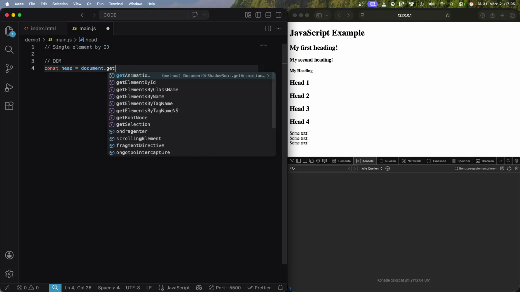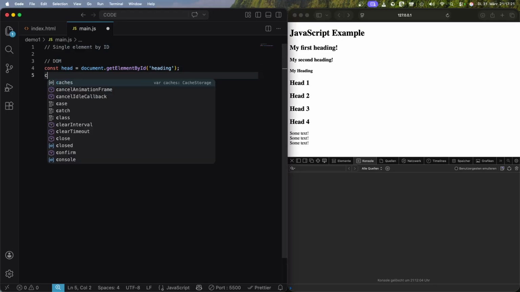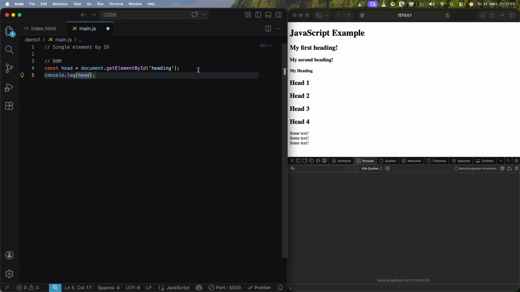There is a function called getElementById, and we call that function and pass the ID, in our case heading. As soon as we save it, and if everything worked out fine, we can print it to the console, and we should see the element being printed down there if I refresh my page.